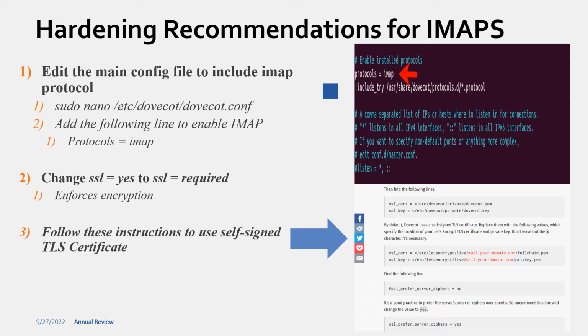In order to harden this protocol, I would suggest, again, referring to the image above first. You go to the text file, you add in another line known as protocols = imap to further enable the IMAP protocol, and change the ssl = yes option to required. This will enforce the encryption, ensuring that it's not just permitted, it's mandatory in order to process through the system. I left this image as instructions below on how to use a self-signed certificate. And if it's too hard for you to see, I left it in my slideshow, the actual presentation file.